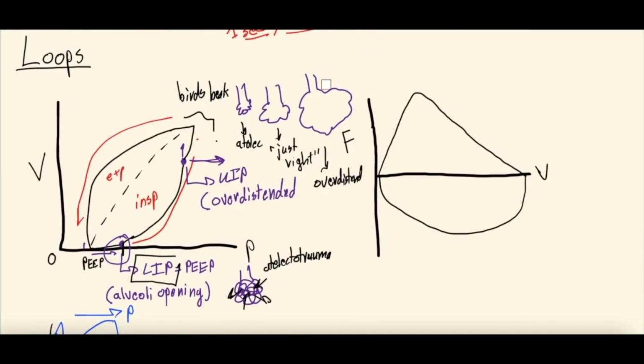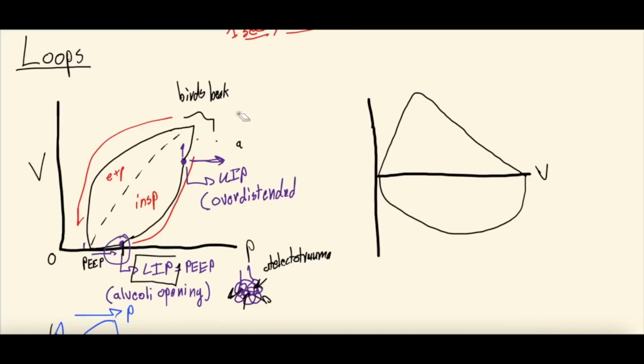It's the flow volume loop. Let me erase some of this just because it gets in the way. Oh, I erased the F for flow. So the other one over here is the flow volume loop. And the flow volume loop, I don't look at it as much. Maybe I should. I guess I'm guilty of that. But the flow volume loop here is inspiration on the top, positive flow, expiration on the bottom, and you want it to have this nice, smooth contour.